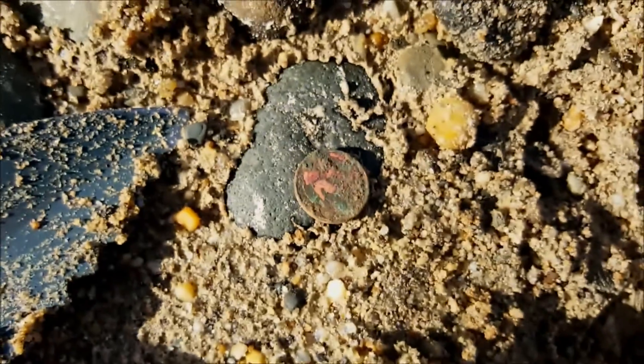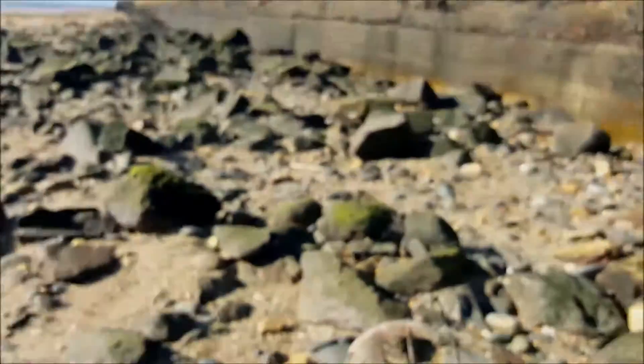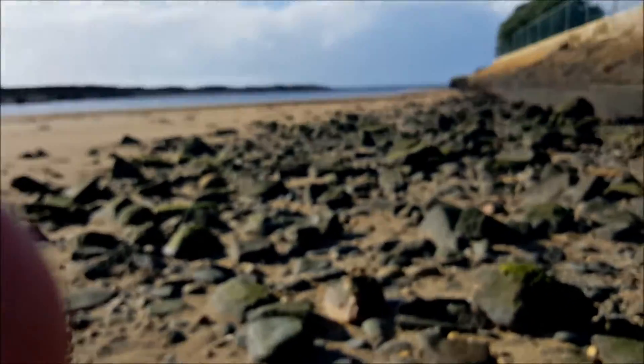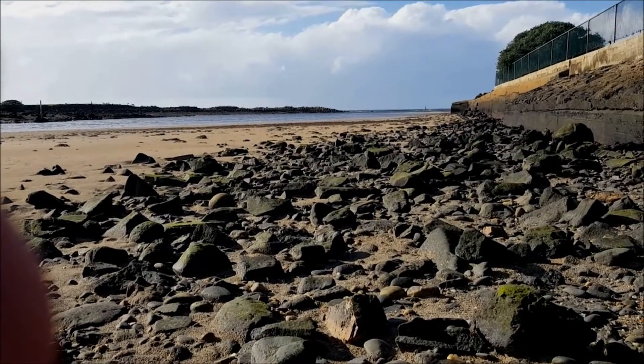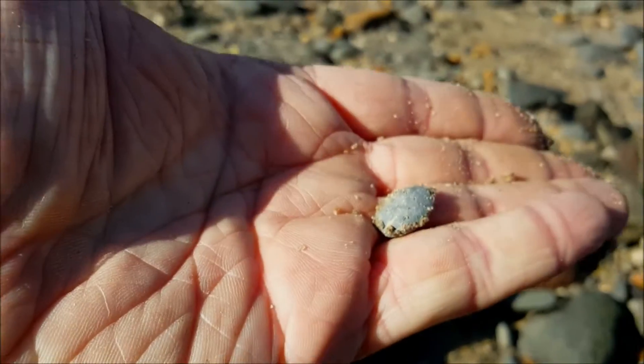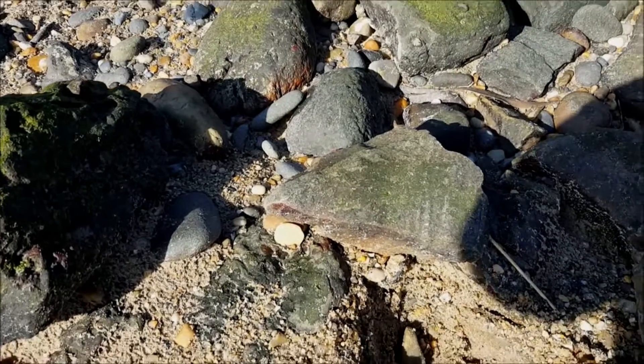I'll put that there for you. That was just down there, wasn't been too deep. I'll check out the bag. Rain stopped — it's gone out to sea, so hopefully we get a bit more time out here. Tiny, tiny sinker that one, nice and small. Once again wedged in amongst the rocks just under there.